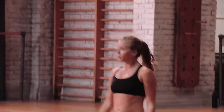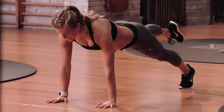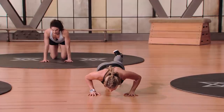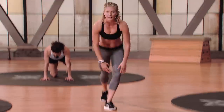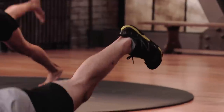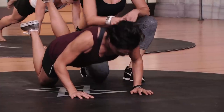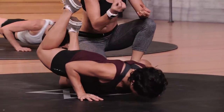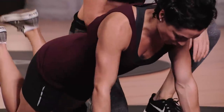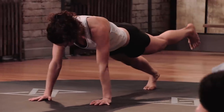Coming down for two-point push-ups. Starting with that right leg lifted, lower down for three, hold for one, lift, and give me that little arm lift. Right leg lifts, go down two three, hold, push, and lift — switch, down two three, hold, push, and lift. Time starts in three, two, one, begin. Extending through that foot — you can point or flex. Everything is working together: upper body, lower body, core. The body has to move as one functional unit. You're going to feel the hamstring fire up and the glute as soon as you lift that leg — posterior chain firing up.